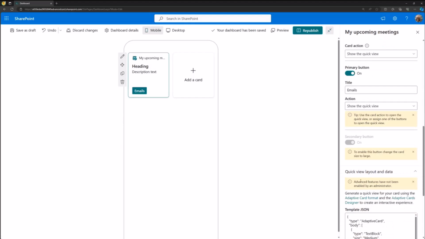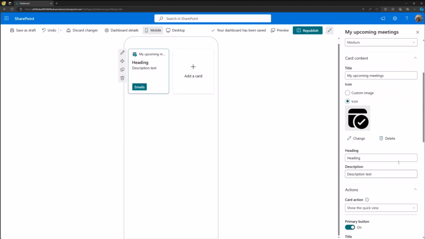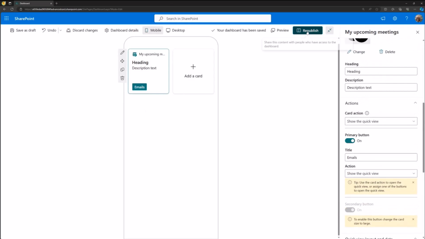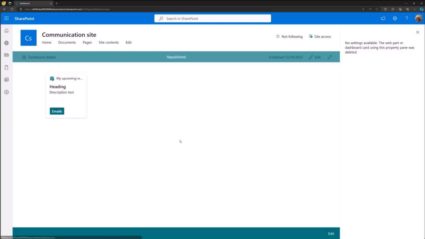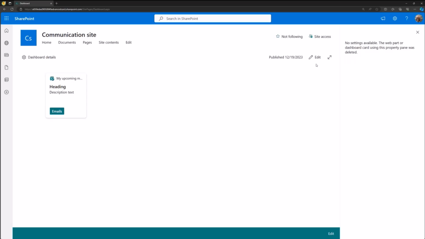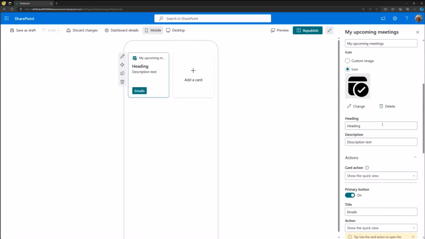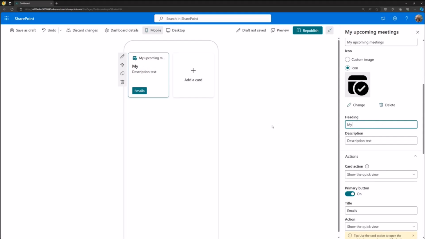And then when you click that one, we're going to show quick view. And then the key point here, as we get started on creating these things, we can actually see, let me do here, where is the apply button? There's no apply button. Let me publish that, just to see first that we're actually already adjusting things. It's saying my upcoming meetings. Let me go back in edit mode. So we can see live all of the adjustments, what we can see on the dashboard.